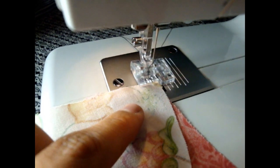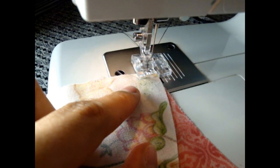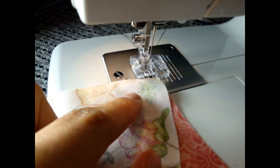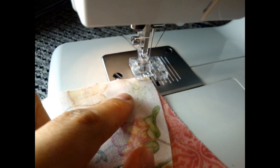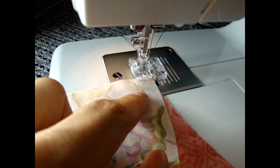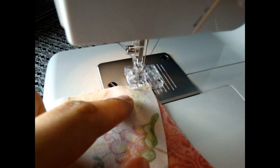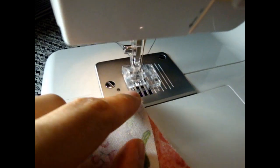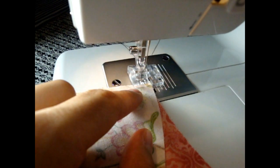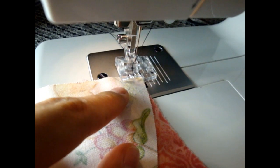Now I'm going to place that topmost corner of my little patchwork here under the presser foot. You can see where the tip of the fabric is touching — that little side edge measures from where the needle comes down, and that is your quarter inch. You want to try to have the fabric touching against that. I like to take a few straight stitches since I have about a half inch before the curve actually starts, so I can secure my fabric in place without losing my place.